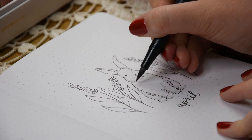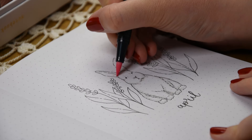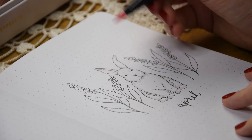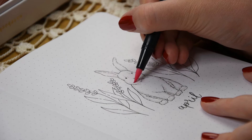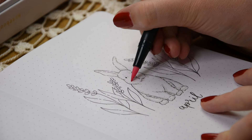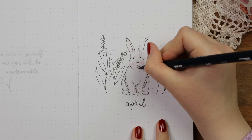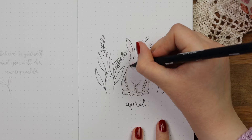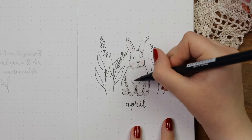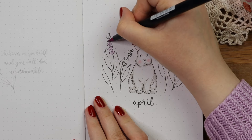For the bunny I just used some light grey to add shadows and went over the darker areas a couple times to add more dimension. I think this coloring style works really well with bunnies because they are often very light, so coloring them completely would make them look a bit more flat. I also added some pink on the cheeks and ears of the bunny to make it look a bit cuter. I feel like I should have added something to the bunny still because it looks a bit boring — maybe a bow on the neck would have made me like it more, but it looks just fine now as well.